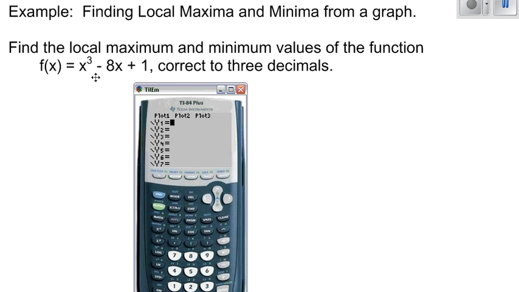So we'll type the function in to our graphing calculator as y1. So x to the third minus 8x plus 1.